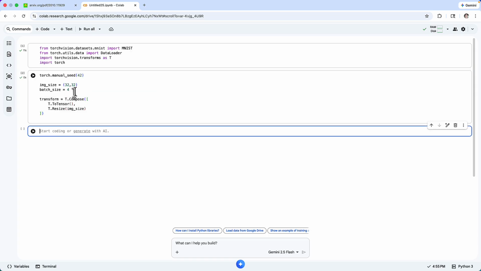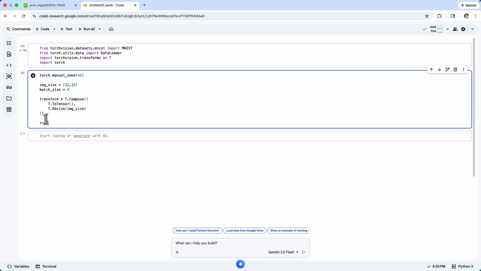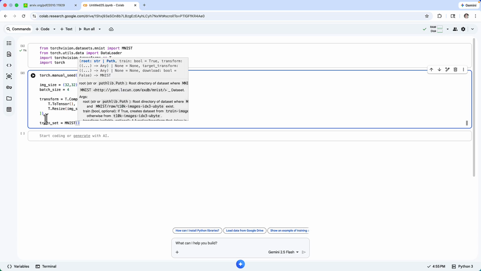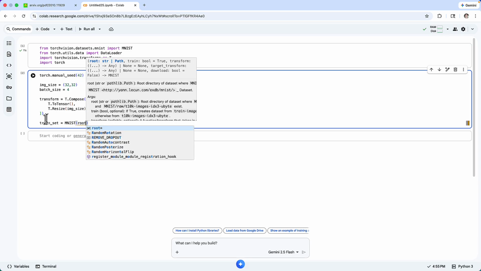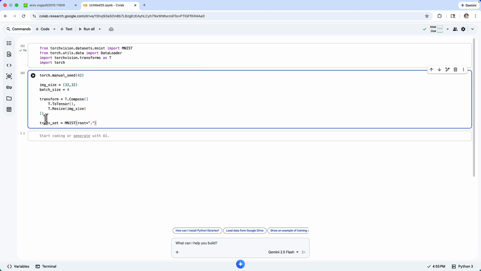Yes. And now we can load the training set, and we use the MNIST class from Torch Vision, and we have to just provide the root, and this has downloaded into one directory above into the datasets folder.